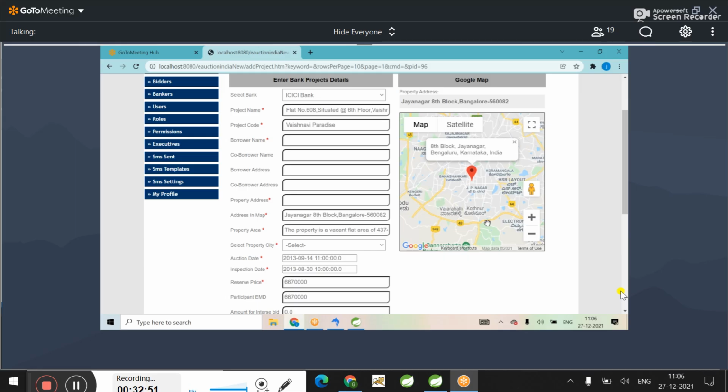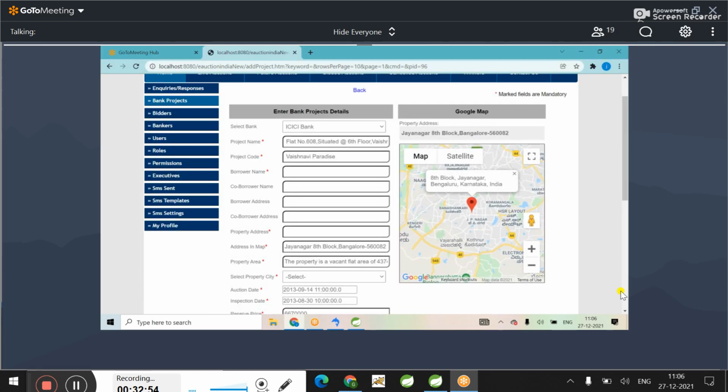Clear? Now, once the auction officer logs into the system, they can upload auction details. As part of adding auction details, borrower details, co-borrower details, property details, auction time details, auction officer details, and banker details, all this data is captured.